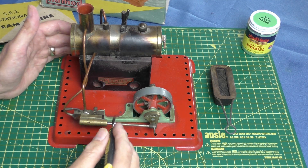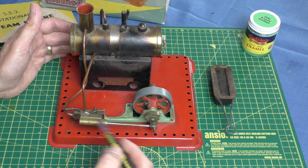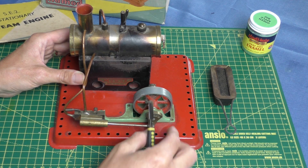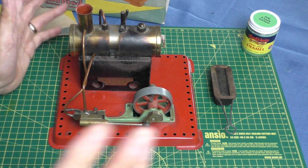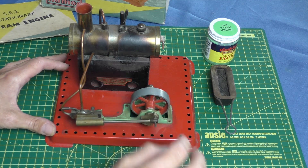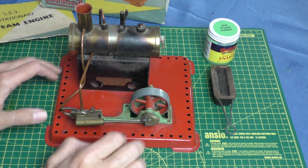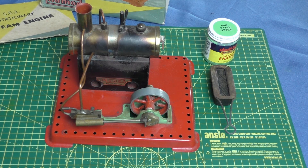This design goes back to the 1950s, not long after the war, when there was a lot of pride in UK engineering — probably at our peak before it all got farmed out to China, Malaysia, and Hong Kong. I wonder if at some board meeting someone decided to switch from the machined brass crankshaft to cheaper stamped components. Anyway — I'm going to oil it up, make sure all the bearings, journals, and piston are well lubricated. There's an oil feed hole there as well, which is useful. Then we're going to fire it up for the first time. It's going to be a long video, so stick with me!